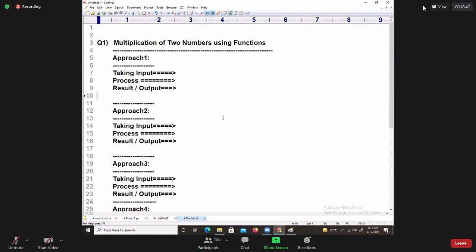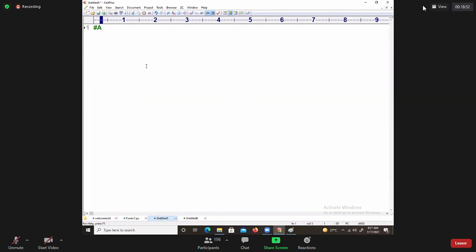Let us come to the point here. Very simple. Now I'm writing approach number one operation. I'm writing approach one dot py. How is it done? Now the function I will define. First it is called my main program. What is my main program? MUL of 10 comma 20 I am passing. 10 comma 20.